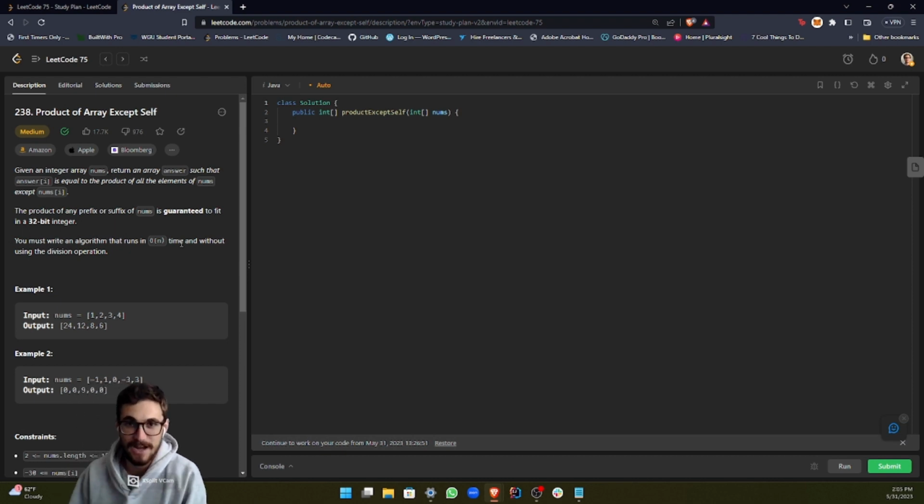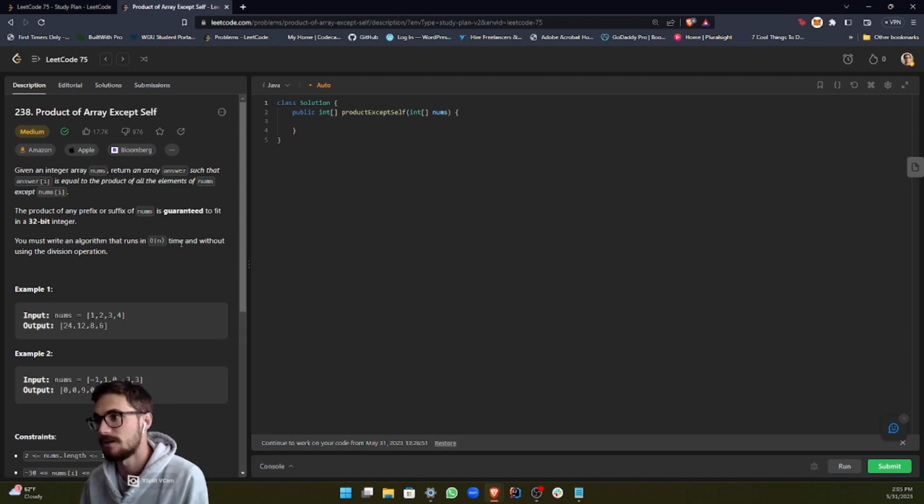So the first time that I went through this problem, I just dove right into it and didn't pay attention to having to write it in big O of n time. So I did a brute force solution, which basically had a nested loop, and then I used a temporary integer.